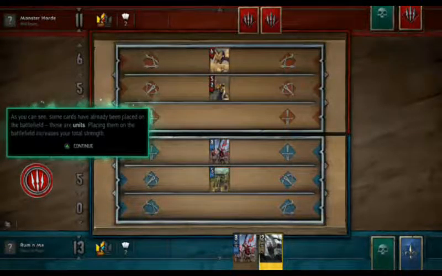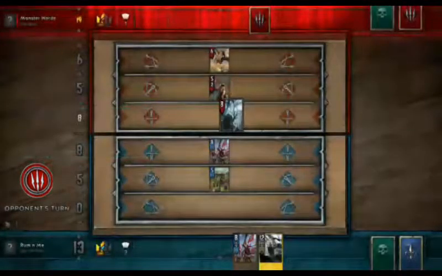Any person on the battlefield, these are units, placing on the battlefield increases your total strength. Play one card per turn. Once this is done, it's the other player's turn. Your opponent will play first in this match.